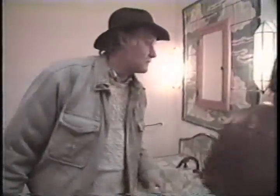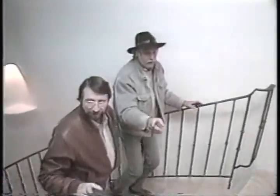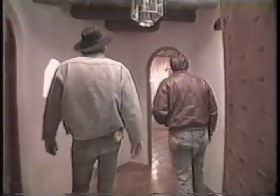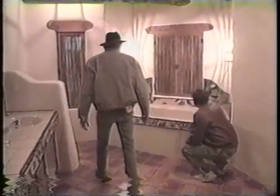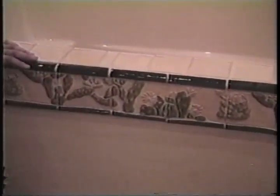Let me take you upstairs and show you the master suite. This is quite a staircase — this is cast-in-place reinforced concrete. It leads right up to a bridge. To the right would be a guest bedroom, but let's go left into the master suite. These doors were modified — old Mexico doors, mesquite. This would be a hand-crafted door on your right-hand side, and the master bathroom. Look at this — whirlpool tub and all this tile along the front. It's actually three-dimensional, sticking out — like a bas-relief. It's all hand-painted ceramic tiles. I feel more heat here — more radiant floor. This is a pre-sealed Saltillo tile.